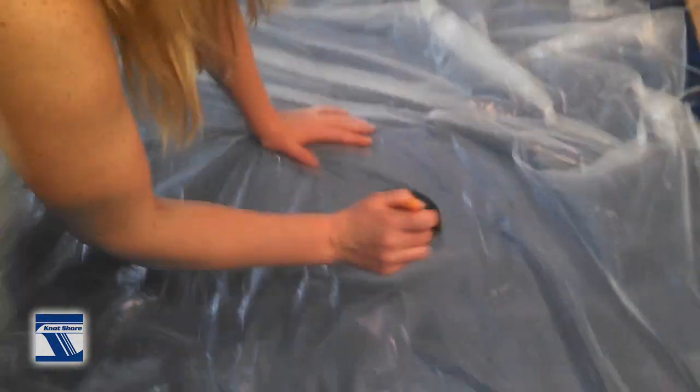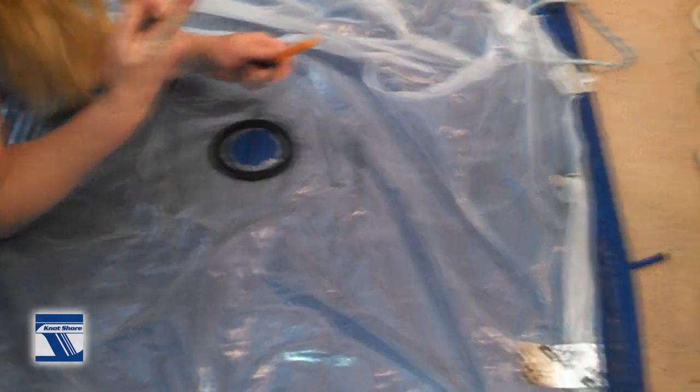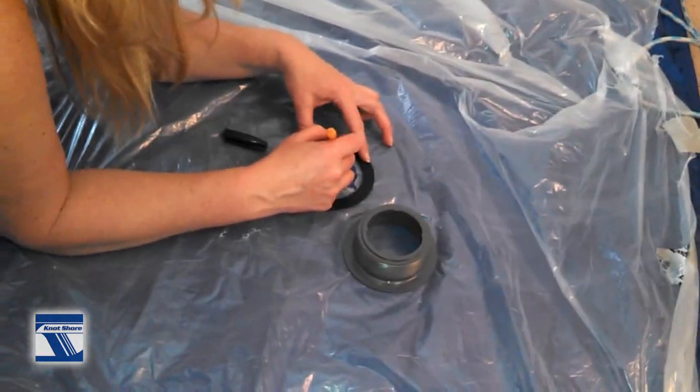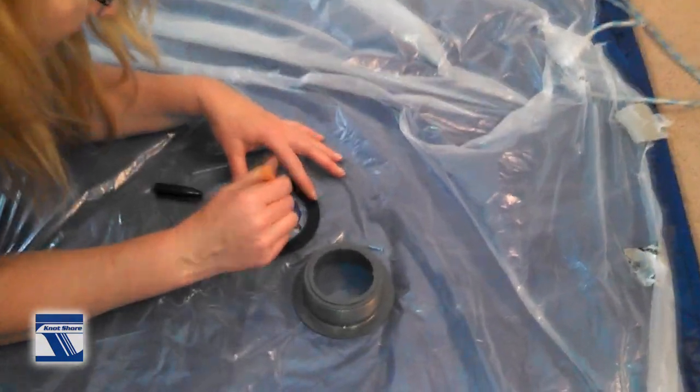Do you need this marker? Is this the size that you need it? Well, like I said, I'd make it just... I thought it was on the outside of that thing. You mark on the inside of the hole, see? If you mark on the inside of this hole, then it'll be right. So mark on the inside. Just put a dot, and then we take the plastic away.